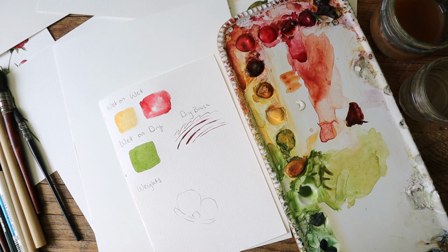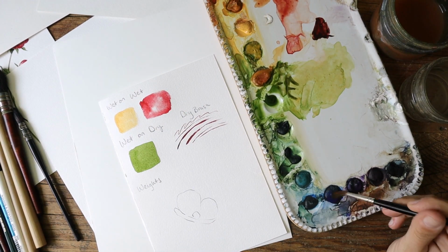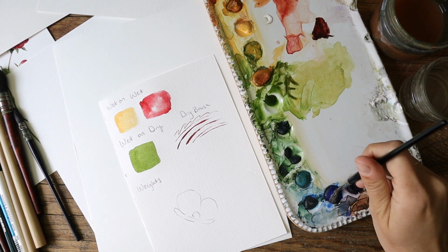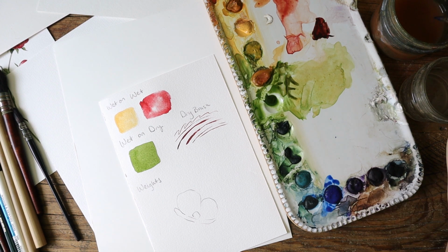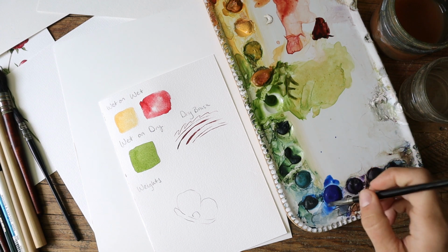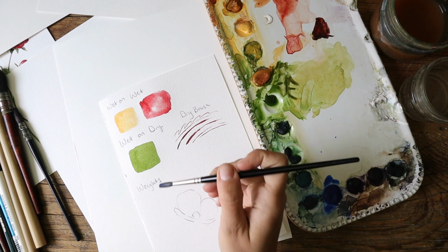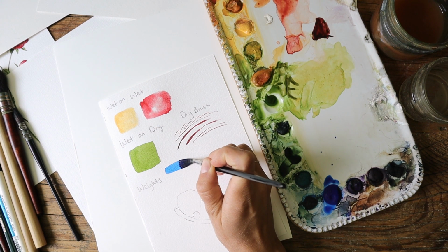So let's talk about line weights. I'm going to start with that size 6 brush, and I will grab, let's do blue this time. I'm going to really activate this color here. This is ultramarine blue. Using a bunch of water and a bunch of pigment, I'm going to try and fill up this brush, fill these bristles with lots of water and lots of paint. And I'm going to start with the heaviest line weight that I can with this size 6 brush, just pressing it all the way down.